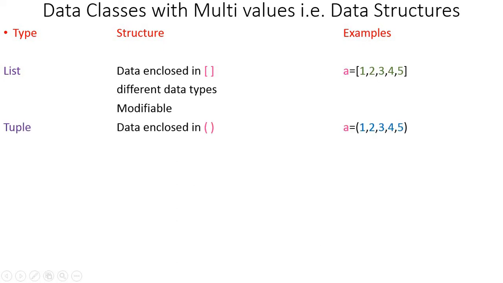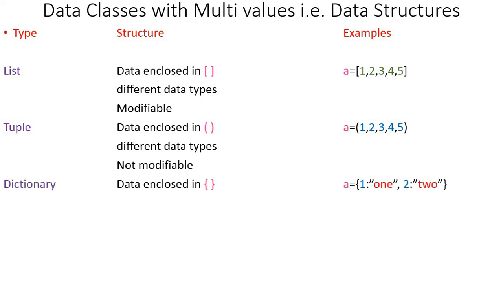However, we have another data type called tuple which is not modifiable. And another difference between them is that the tuple is always enclosed in parentheses. The values of list here and the tuple are the same. The only thing different is the use of brackets, the parentheses and square brackets here. You can also add different data types in the tuple just like in list, but they are not modifiable. That is, you cannot add or delete values from a tuple.